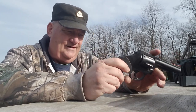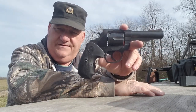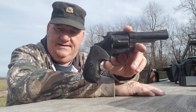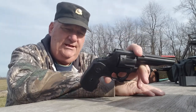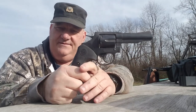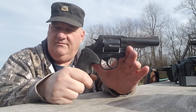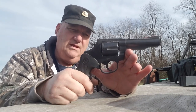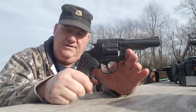First of all, I got this gun a couple of three weeks ago and purchased it for myself. So it wasn't a loaner gun or anything like that. It was a gun that I bought basically to have an extra little .38 around the house because the wife is good at using a .38. So I thought it'd be cool to have an extra little gun. Plus, I still do firearms training, and some people don't have a gun, so you need a reference collection. Anyway, I bought this gun used. I think I paid $180 for it.